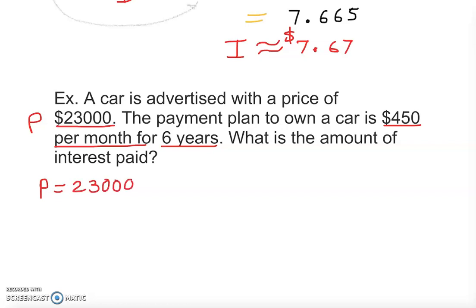We know P is $23,000. They said what is the amount of interest. Remember, amount of interest is I = PRT, or I have another one: amount of interest equals total amount minus the principal. Clearly we don't have any rate here in this problem, so we cannot use this formula - that's invalid.